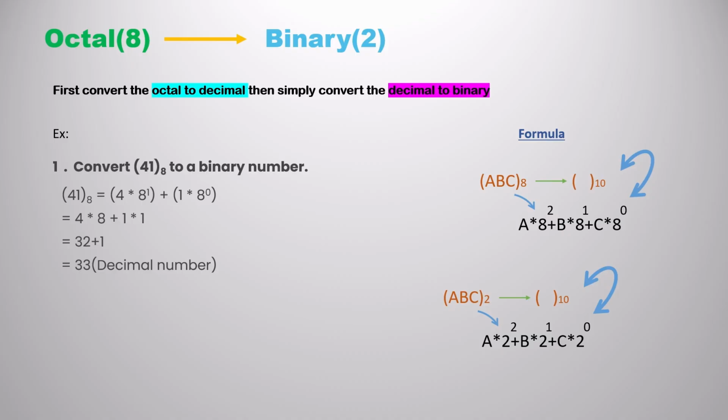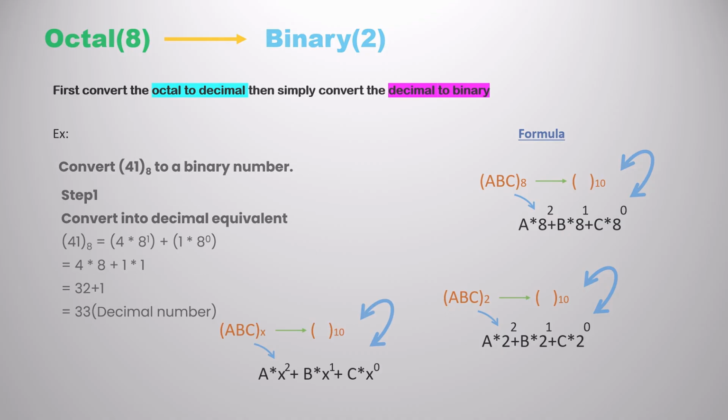This is like any case. For binary into decimal, the same formula can be applied, as also shown below. So that is ABC in binary, and it has to be converted into decimal. We need to multiply by 2 power 0, 2 power 1, 2 power 2. Basically, what matters is the suffix and which number system it is. We need to use this format to obtain the decimal number.